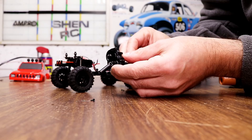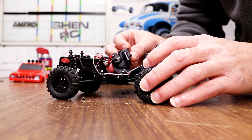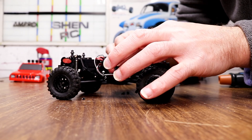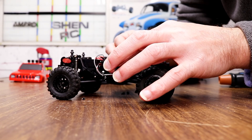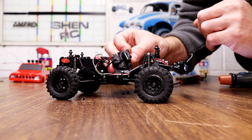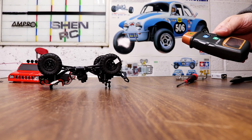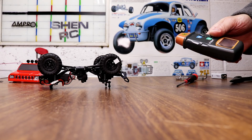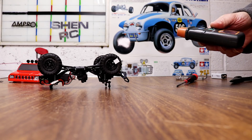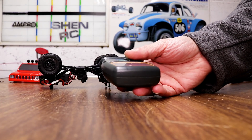Now I'm going to put it in and show you how it works with the RPM and then a little test. Like with the stock motor, the black wire has to go on the positive side and the positive wire goes on the negative side on the motors to get this to work properly. I have the smaller RC four wheel drive motor in now with the 10 tooth pinion gear, the same as the stock motor that came with this.